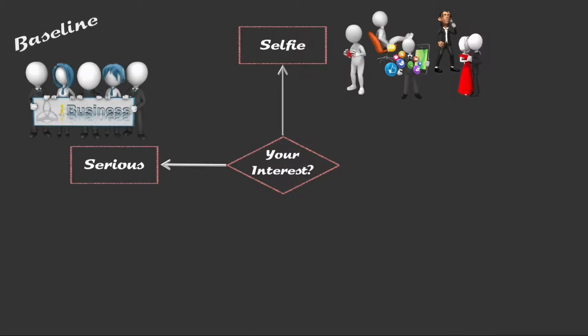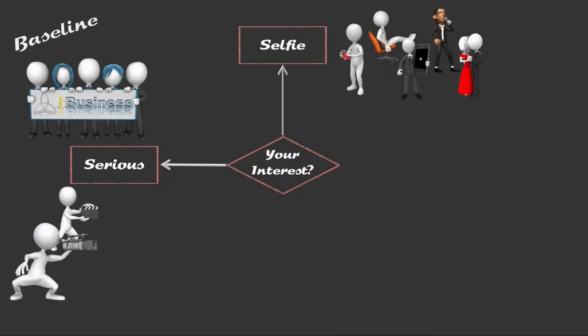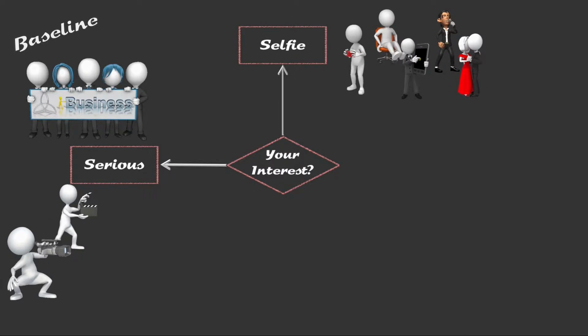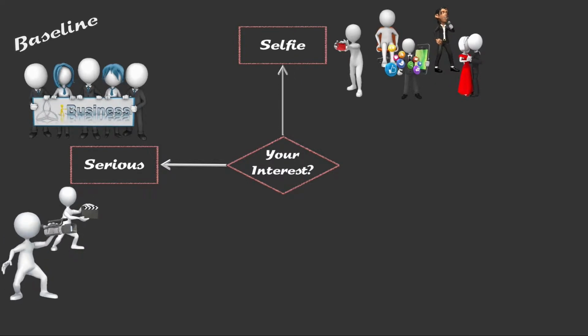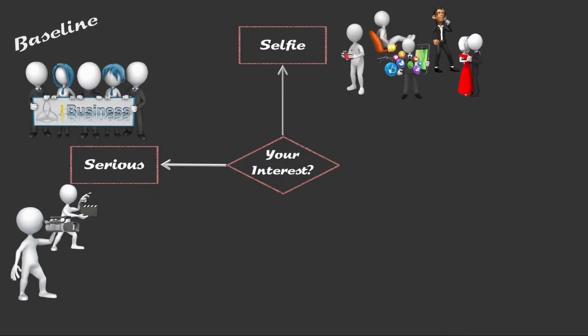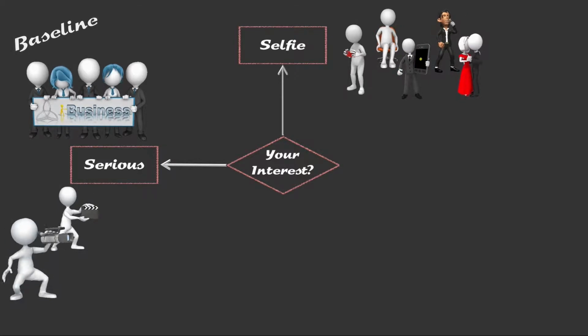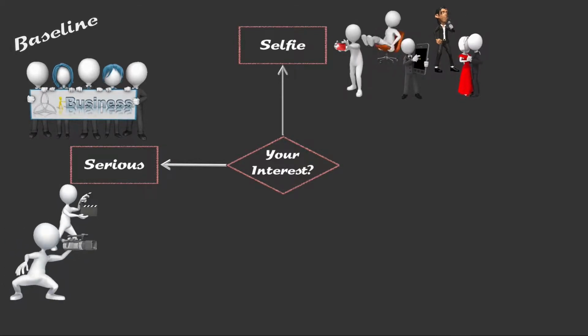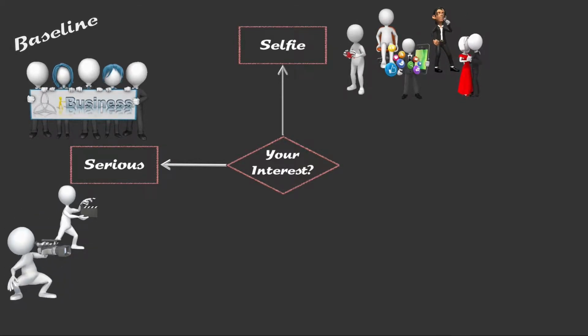Now we have the serious video editor. The serious video editor comes in various classes. There are the ones used for marketing of their business. Another could be a professional who is used to edit the big movies that we see in the cinemas, or just in the entertainment business itself.